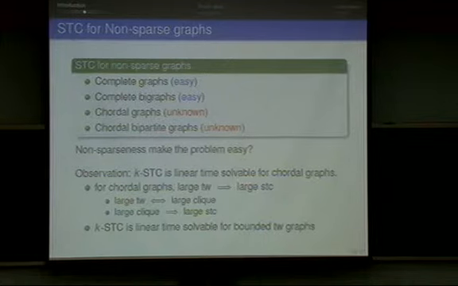width graphs. So we can first check the tree width. If the graph has large tree width, we can throw it away, and after that we have bounded tree width graphs. Okay, so the parameterized version is easy for chordal graphs. I could not come up with a similar idea for chordal bipartite graphs, but you can maybe obtain a similar argument for chordal bipartite graphs. So from now on, I'll concentrate on this version, just the standard decision version.